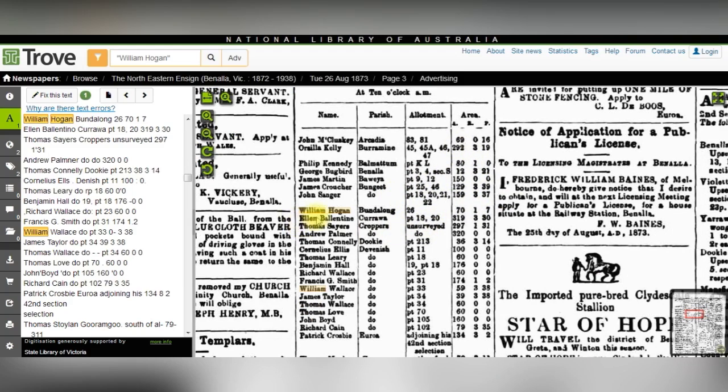So we have William Hogan here going for land in the parish of Bundalong, allotment number 26, which equates to 70 acres. I don't really know what the breakdown is of that, but he's going for 70 acres of land in the Bundalong region. Remember that, because we're going to come back to it.